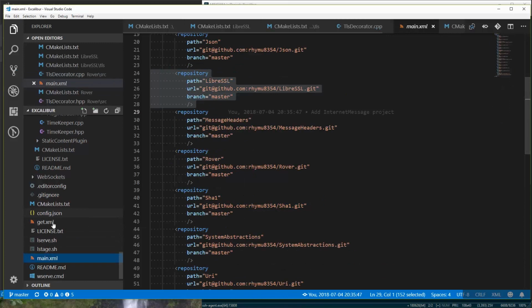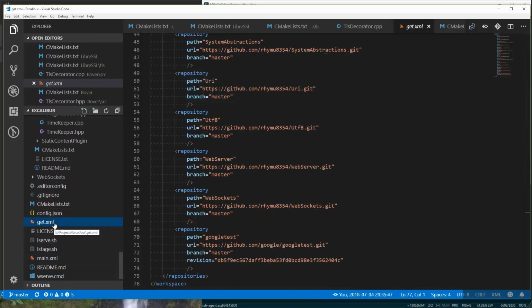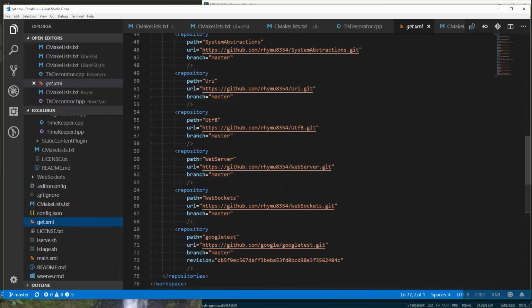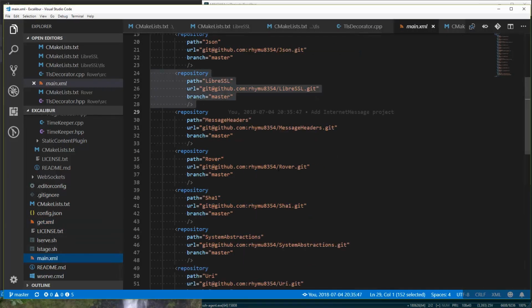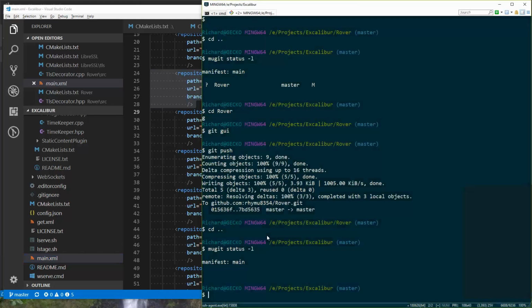Then in either this main or this get XML, the get is if you don't have an account in GitHub, main is if you do. Either way, it lists all the sub repos, and I made a tool called Mugget that I use to automate the process of cloning and updating them. But you can just look at what you want. They're all in GitHub, and it's all MIT license, so it's all for fun, and if it's useful for you guys, that's good too.